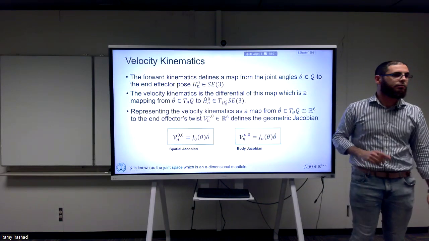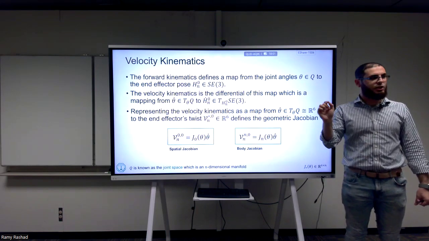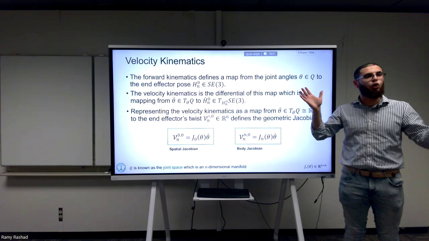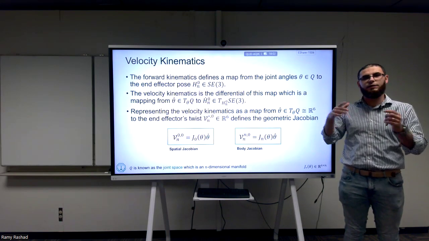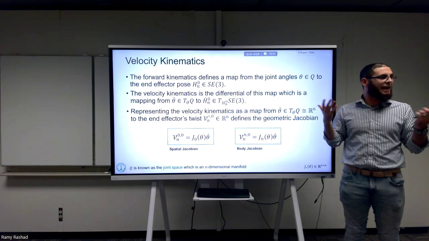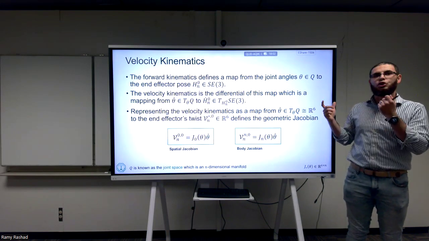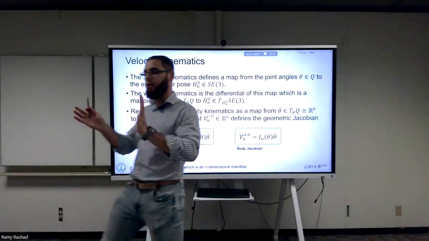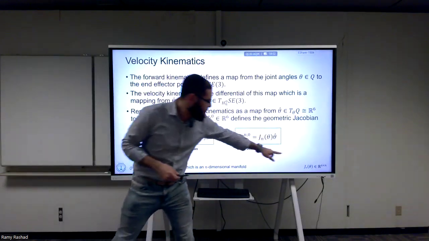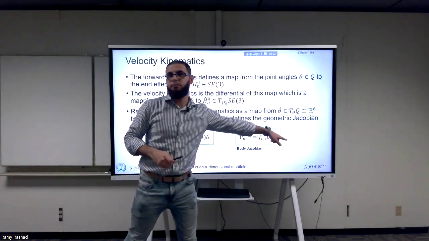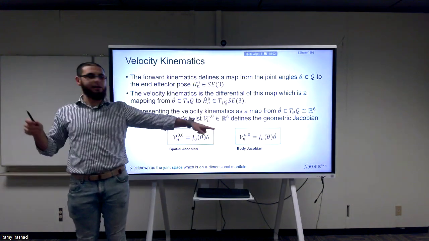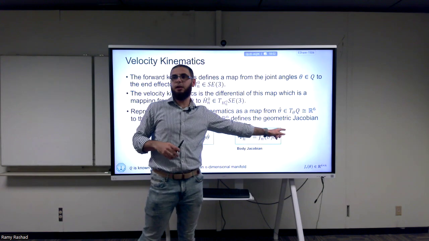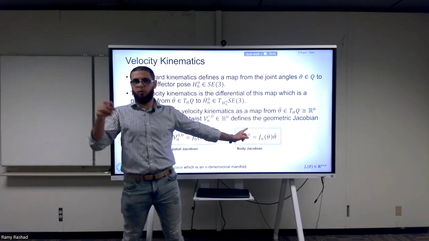And this map that goes from theta dot to the twist is known as the Jacobian. It's known as the geometric Jacobian, because we want to differentiate it from the Jacobian in general. There's something called the Jacobian in general, which you might have calculated yourself, or more properly, it's known as the analytical Jacobian. But we're talking here about the geometric Jacobian. And of course, it's a 6 by n matrix, because it will multiply the n angular rates and give you in the end 6 twist components.